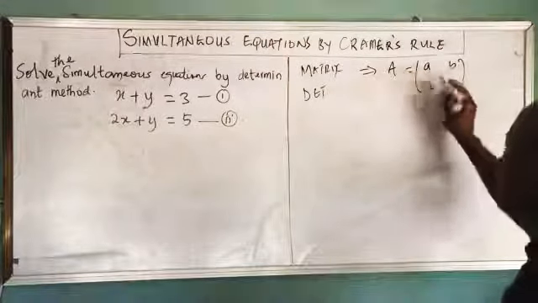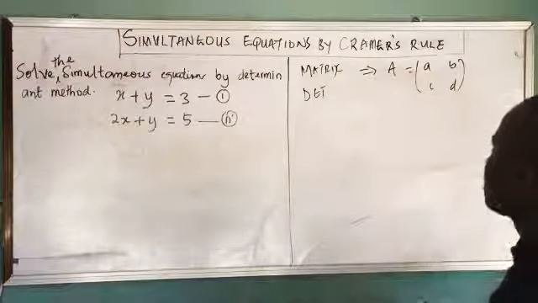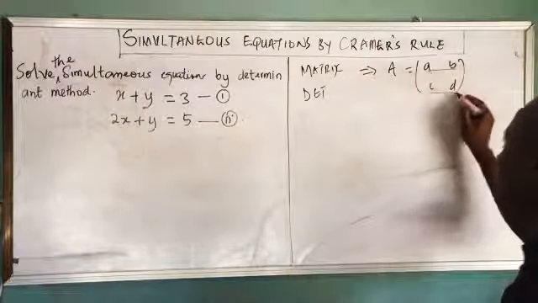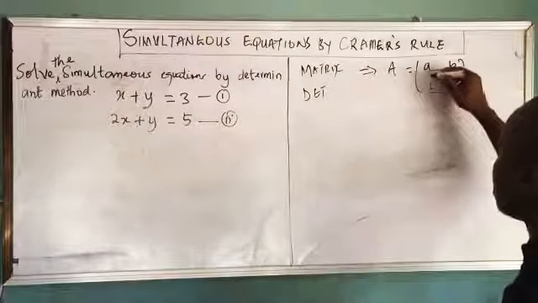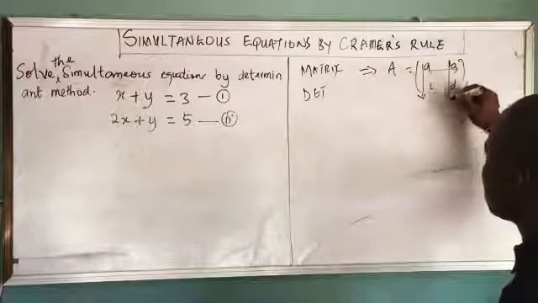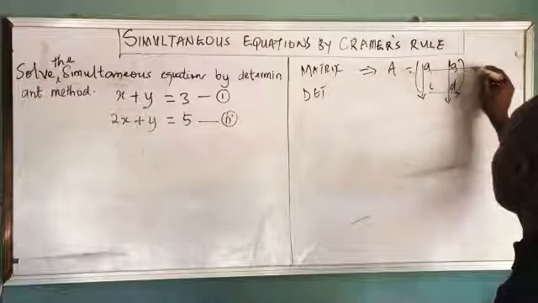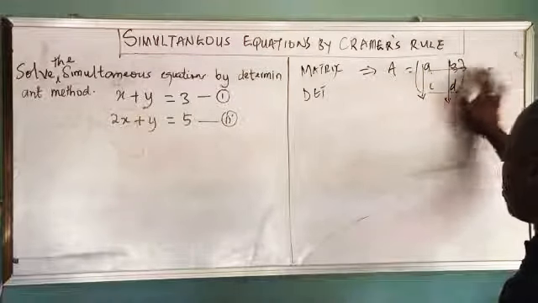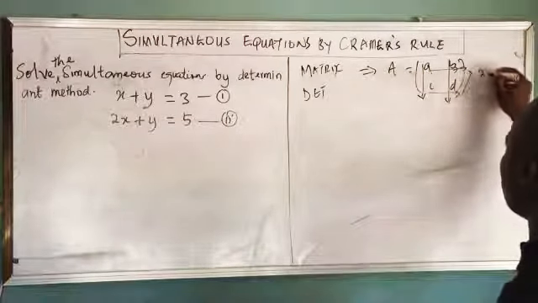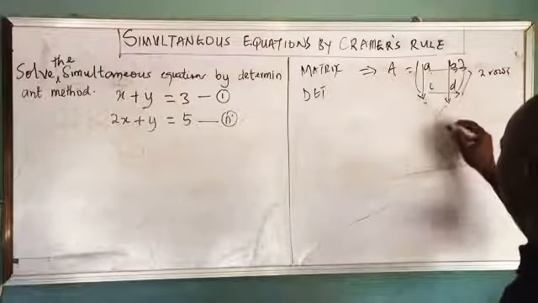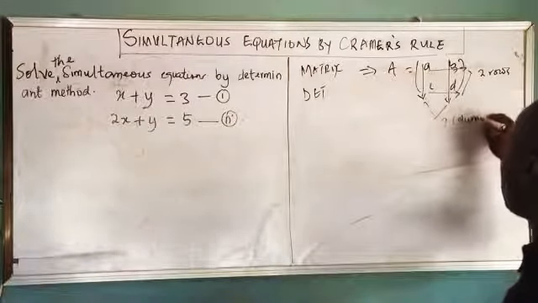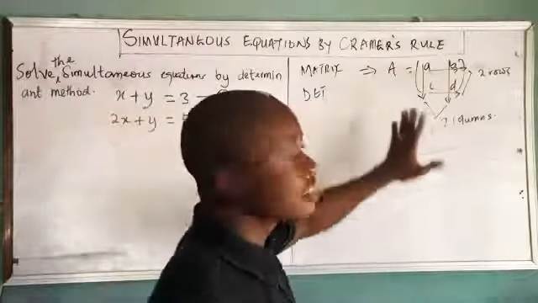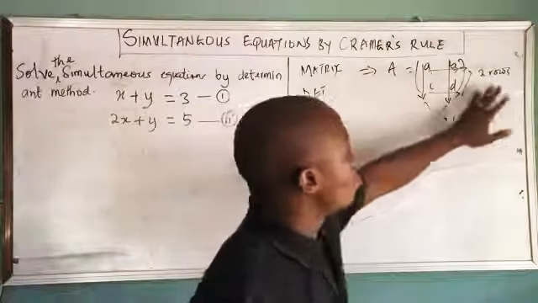So now this is called a matrix. You can see it is arranged in rows and columns. Here we have a row, look at the direction, and here is a column. From here, how many rows do we have? We have two, one here and one here. And how many columns do we have? We have two columns. So by looking at this, you can see that we have two rows and two columns.